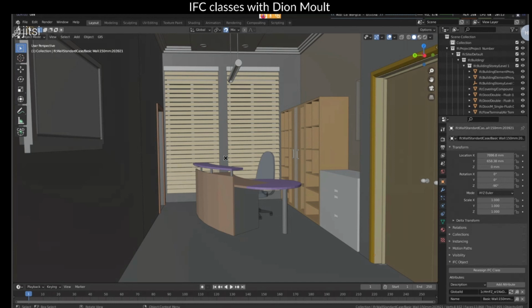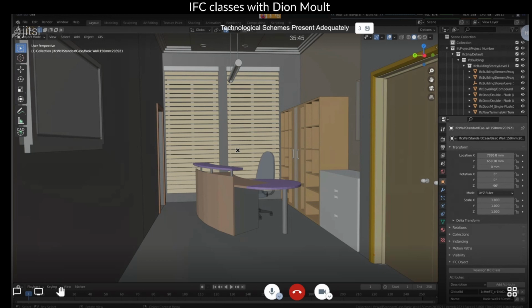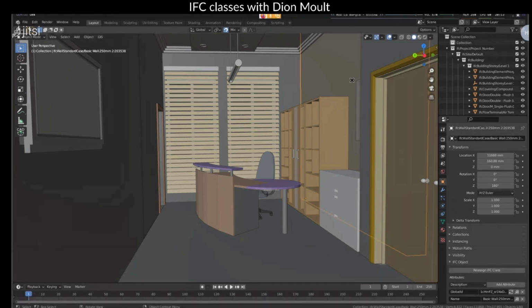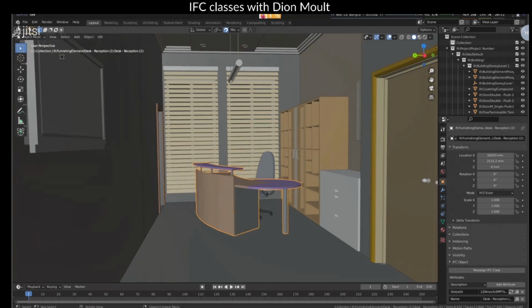For the more technical people in the audience, don't worry. We will go into a bit more detail on what IFC classes are. But just to begin with, let's keep it real simple. For most people, what an IFC class would present itself to you as is a type of object. For example, if I click on this wall, you can see it says here, IFC wall standard case on the top left. If I click on this object here, this table, it says on the top left, IFC furnishing element. All of these are examples of classes or concepts because it is a concept that can be described in IFC.